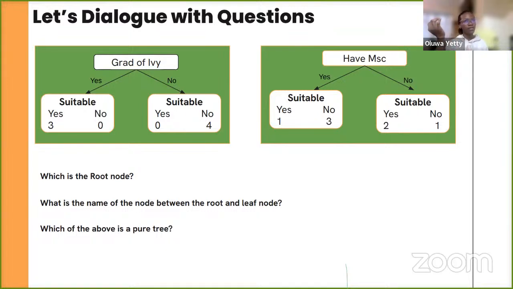I mentioned earlier that we have an optimal path. Is the leaf node the last? Yes, the leaf node is the last node, so it doesn't have anything coming out of it. It just has a branch coming into it, but not out of it. At the end of the day, the leaf node is what you are trying to predict for your decision tree. After walking through this journey of different branches, and working through the data, this unseen data, and asking questions of the data, this is what I have arrived at. That's the leaf node, the goal where you are going to.